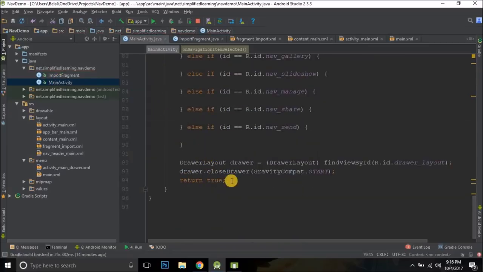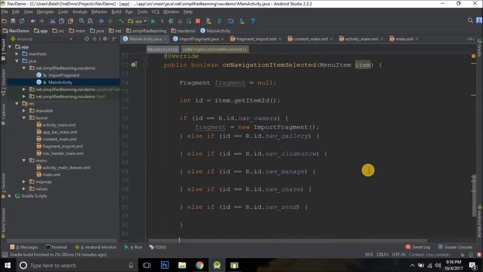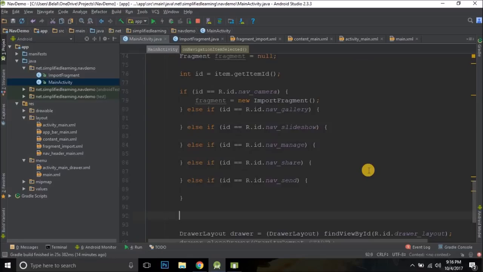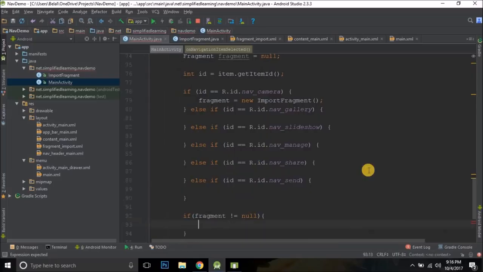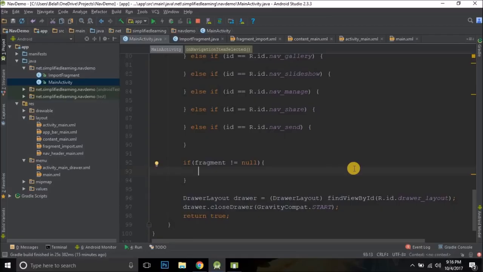Now below this, we will write, let's say if fragment not equals null. So we will do this thing only when fragment is not null. And if the fragment is null, we can get a null pointer exception. So that is why I have written this line.